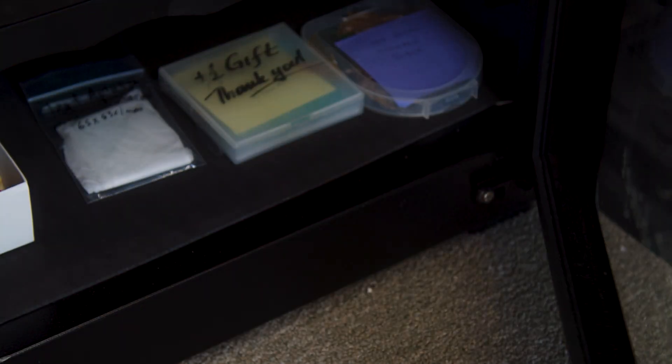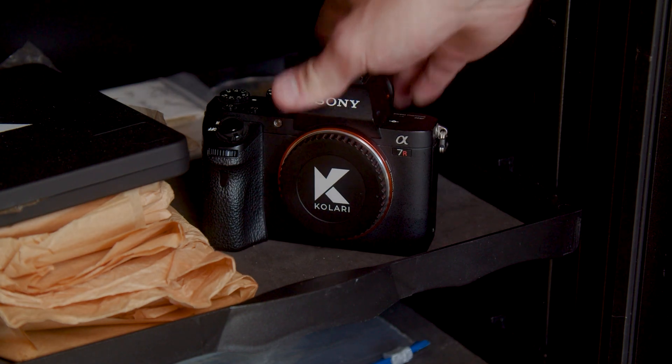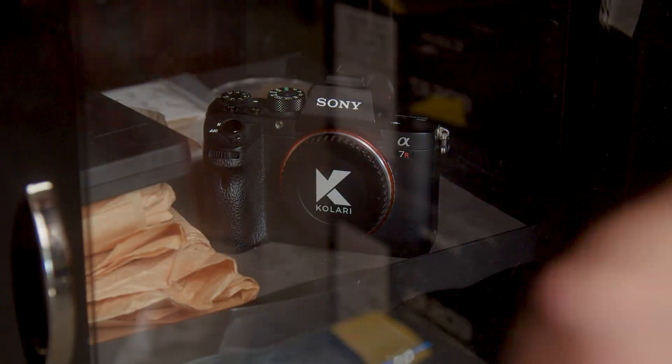Another popular way to prevent corrosion is to store your camera in a humidity-controlled dry cabinet. These can get a little pricey, but are a great way to ensure your camera gear is never damaged by moisture while in storage. We hope you learned from this video, and if you did, consider subscribing for more photography and filmmaking content.